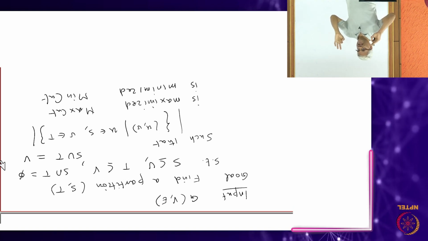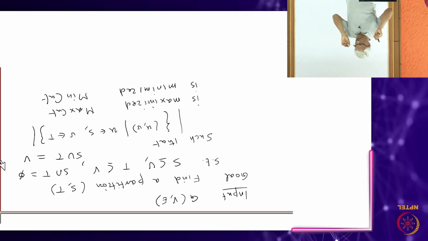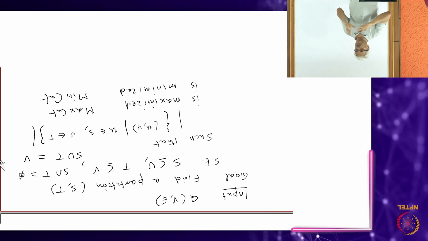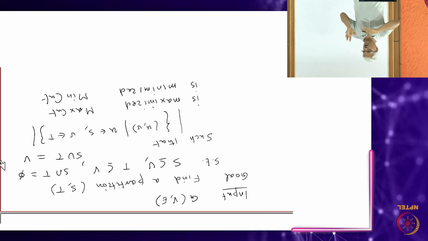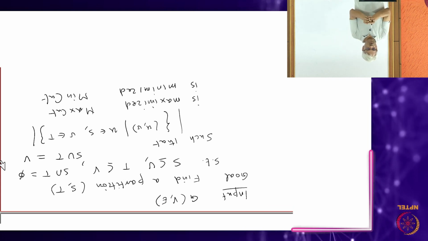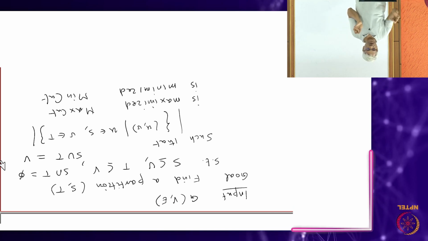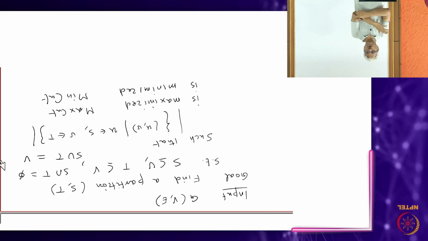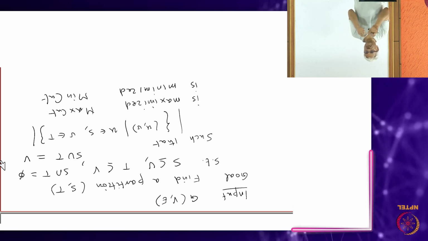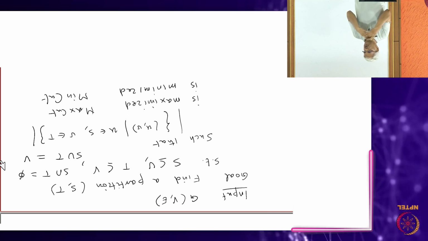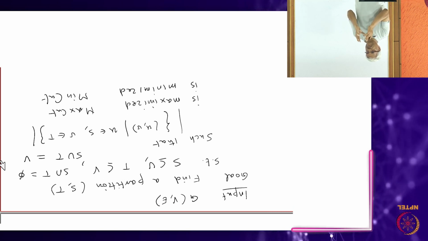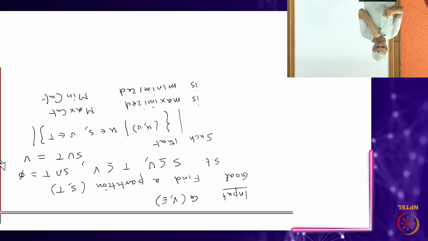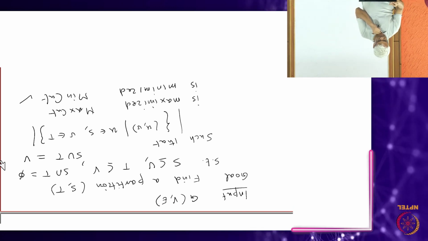So, you can talk about an ST cut where S is a small specific vertex in the graph, T is a small specific vertex in the graph, and now you can talk about separating S and T, or the partition where small s is in capital S and small t is in capital T such that the minimum number of edges go across. Now, this can be solved using a powerful application of max flow. Max flow can be solved in polynomial time. This is one of the beautiful algorithmic or graph theoretic questions using which you can solve this in polynomial time.